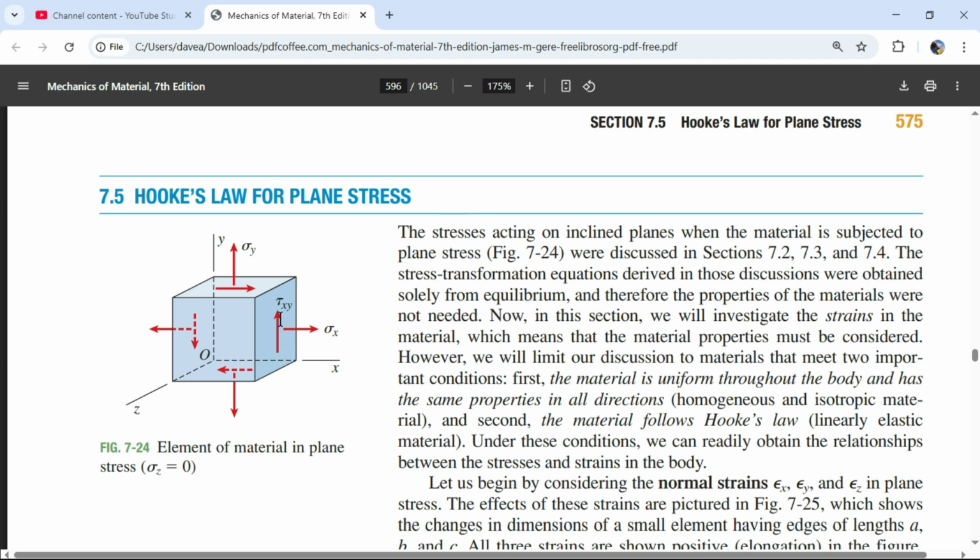Because if I identify, let's say this is actually a force vector, if I identify a force right here, and let's say this element was on the very top surface of a beam. If I identify a force vector up on this face, I need an equal and opposite one down on that face. That's Newton's laws in the y direction. The sum of the forces in the y direction is 0. That's going to induce a torque or a moment or a couple that's going to turn this object this way, which has to be resisted by some sort of force.